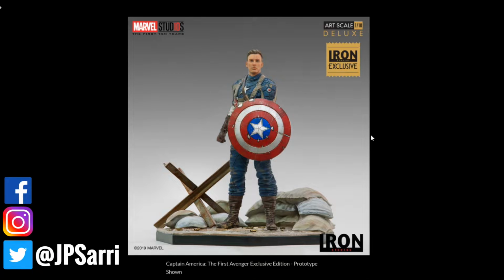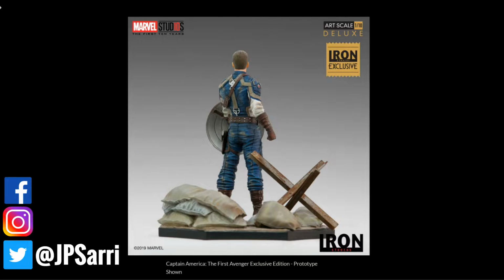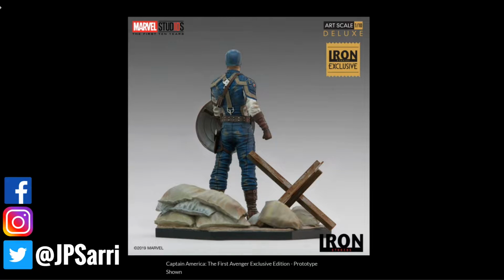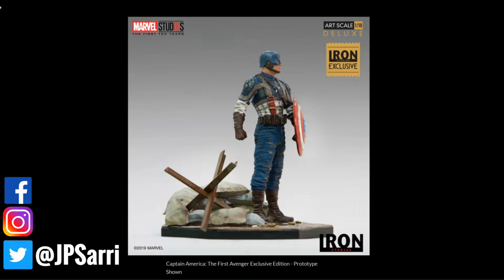For being a 1/10 scale, it is a nice looking piece. I love the base. It has a lot going on there, but it really works with the theme. And I love the fact that it has the switchable head portraits, which I love. And at every angle you can see, I love this. This is perhaps my favorite film in the whole series of the Captain America films. I think that's my favorite. The first one, I love it. My wife loves it. Also, I love all of them. Winter Soldier is amazing, but I love that outfit.